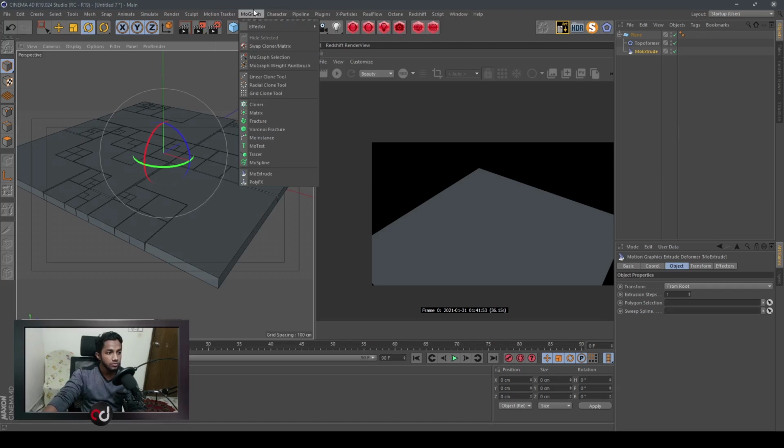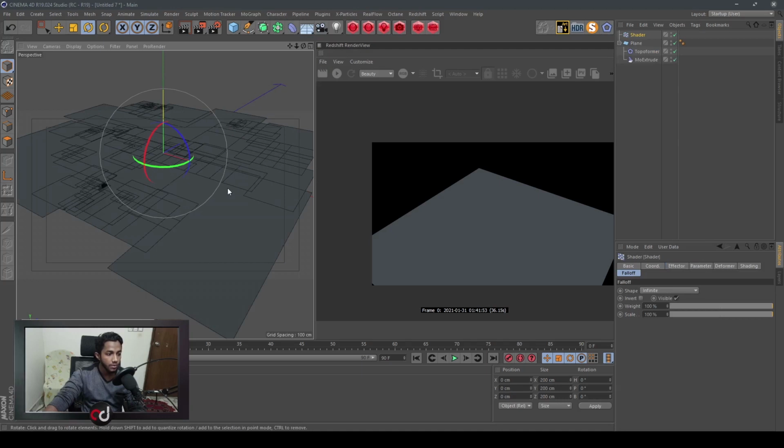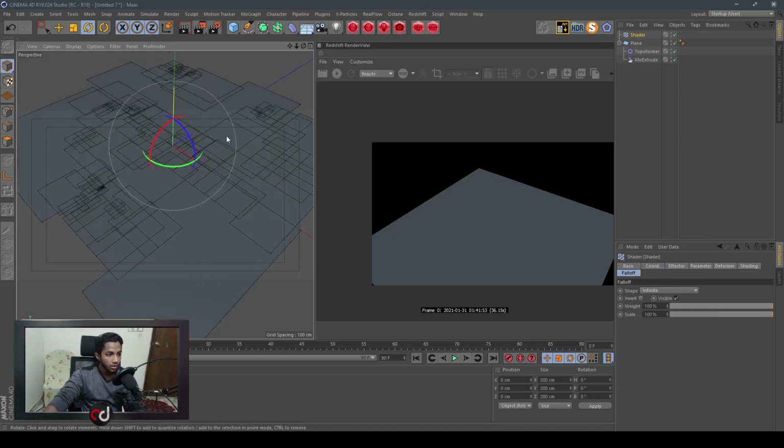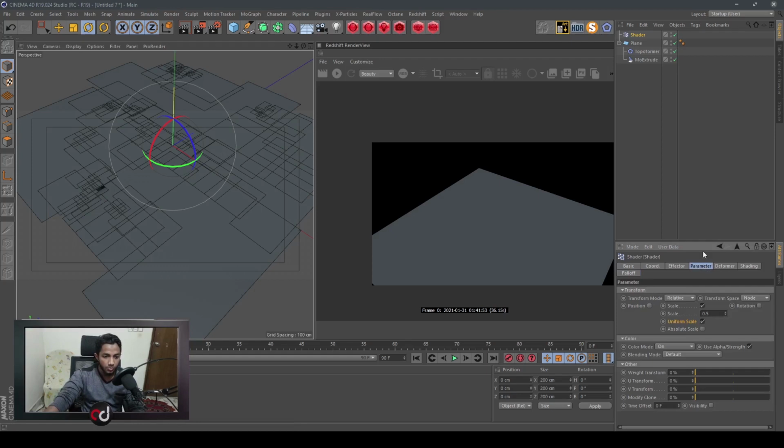Now we can use an effector. Let's go to MoGraph and use a shader effector. Okay, it's messed up. We need to change some parameters. Let's go to Parameter. We need to change the position, not the scale.